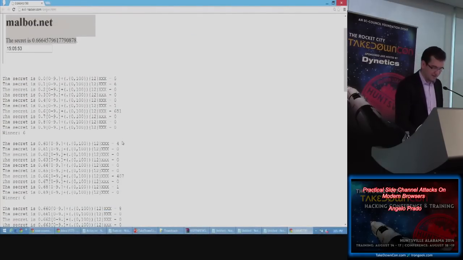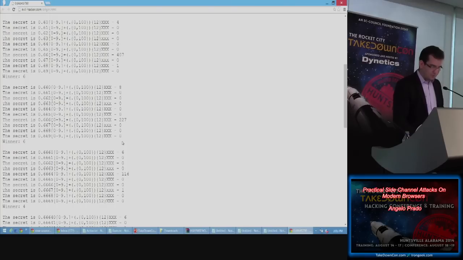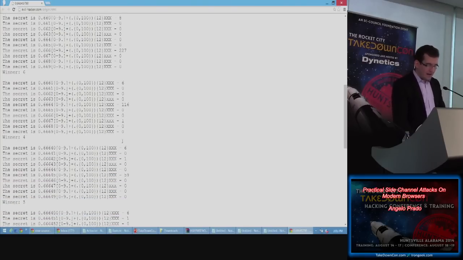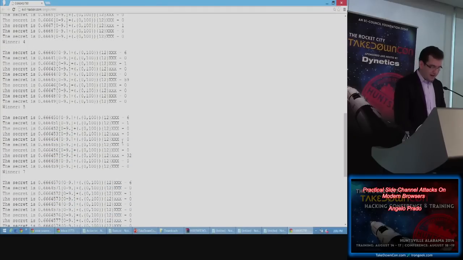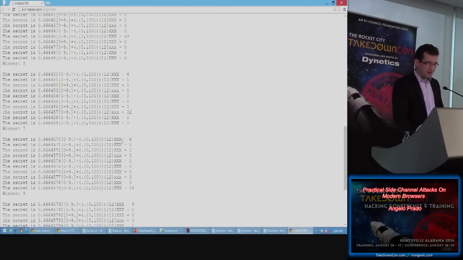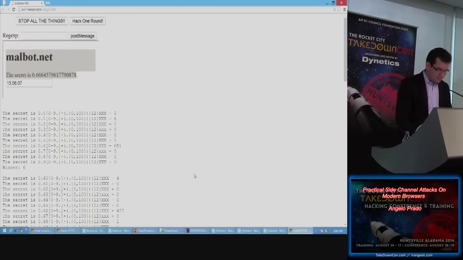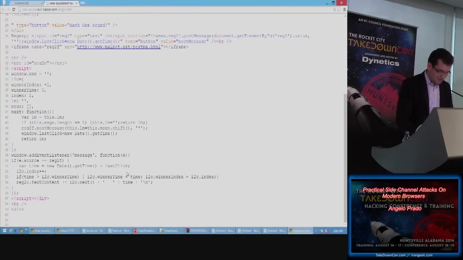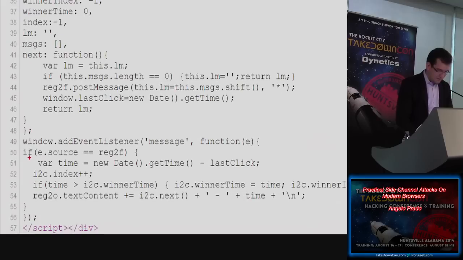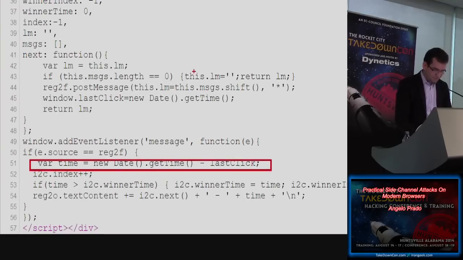So you can see the idea that by sending regular expressions and timing how long the iframe takes to execute the query, we can determine the right number. And all the top page is doing, and I'll show you the code, is basically saying, give me the time right now.